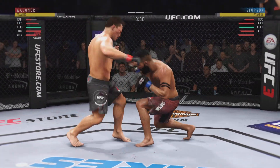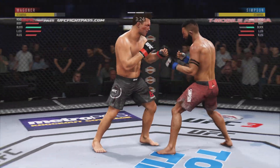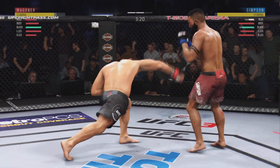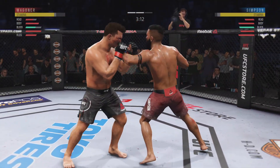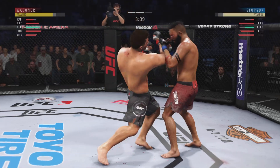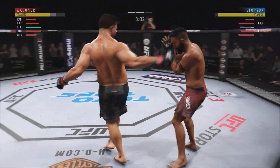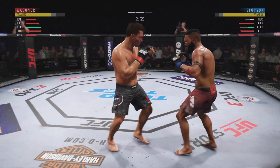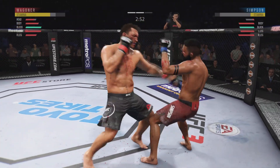Went for the head kick, and now he lands a combination. Oh, straight right. Continuing to work the body to great effect. Oh, flying knee — vicious! Caught it. That one appears to stun him. Oh, he caught him on the button. He's got him hurt here. Big shots! Oh, he connected with an elbow. Oh, big left. 101 on the stretch!